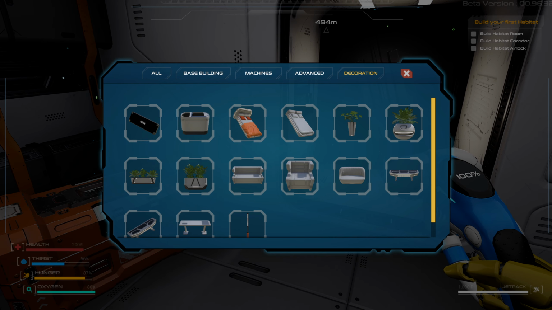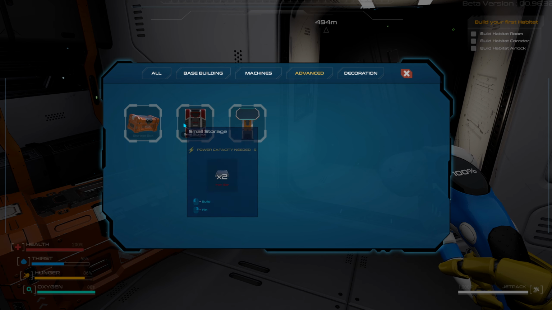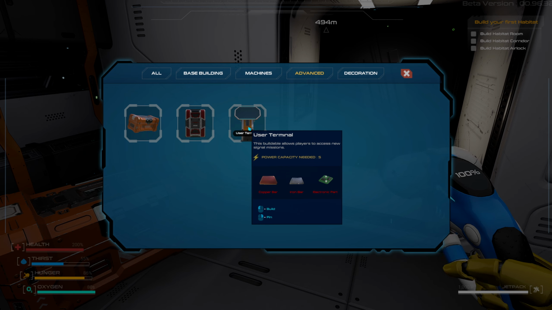We need what, nine pieces? What is all this? Okay, decorations. Storage box. Yeah, we need that. Iron bar. Small storage. Power capacity needed five. Interesting. User terminal. This buildable allows players to access new signal missions. Okay.